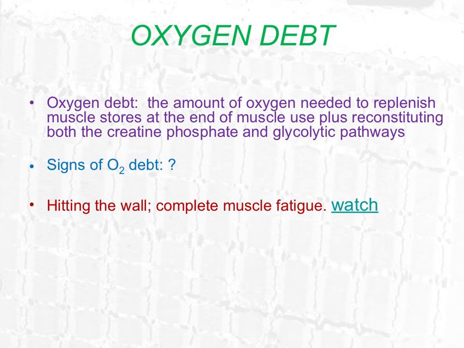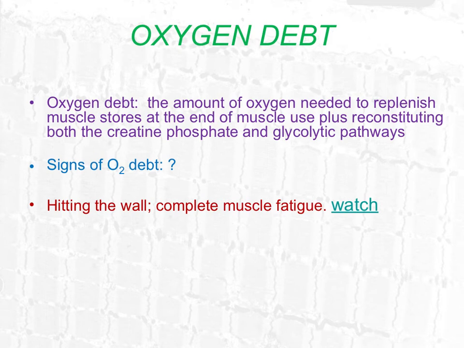The other thing that we see as muscles fatigue, as a lot of exercise is performed, is oxygen debt. As you're doing an activity, you're using stored energy, you're using ATP that's produced from sugar, things like that. And once you're done exercising, you need to replenish all of those things that were used up during the exercise. So the more oxygen that you need, the higher the oxygen debt you have, because you need more oxygen to replenish all of those things.